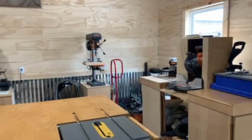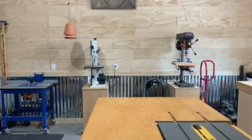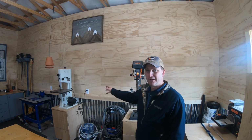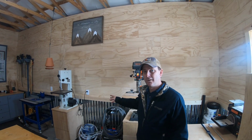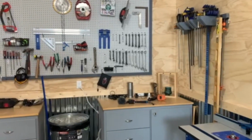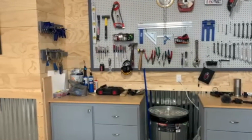Along the sidewall you'll see that I have my drill press, bandsaw, and router table set up, and the idea is that I'm going to put a dust collector in this corner and run a manifold system to these three machines and to my miter station so that it will be along the wall and not in the middle of the shop. Along the back wall, I have these cabinets which I store my hand tools in, and I also keep my clamps and small tools on pegboard there as well.